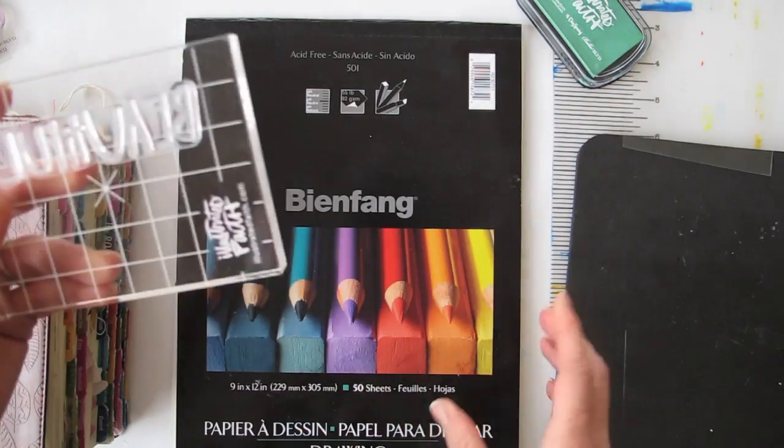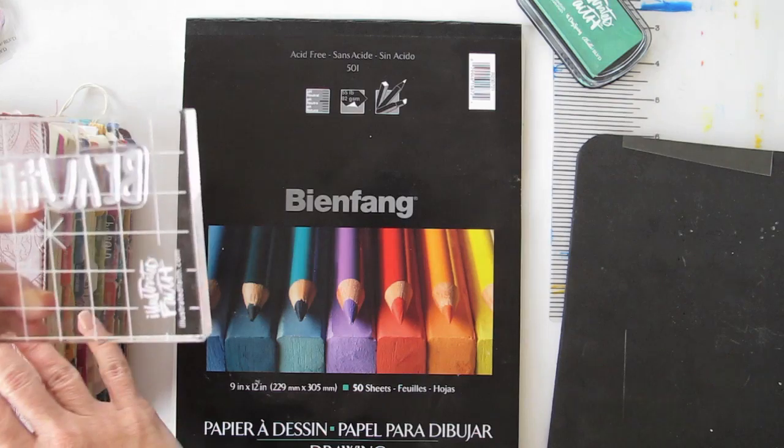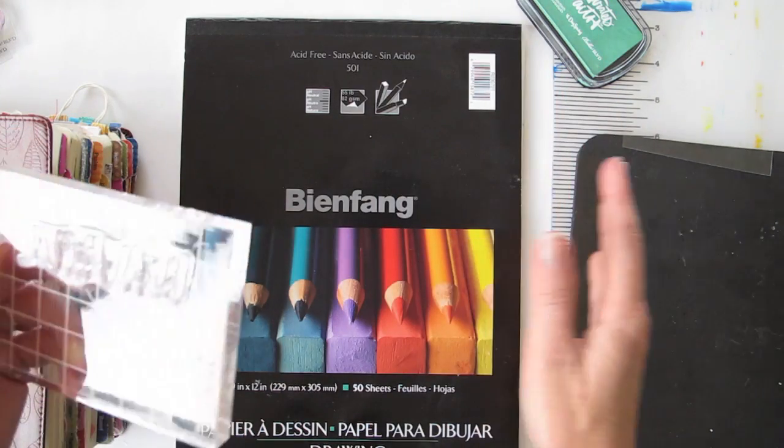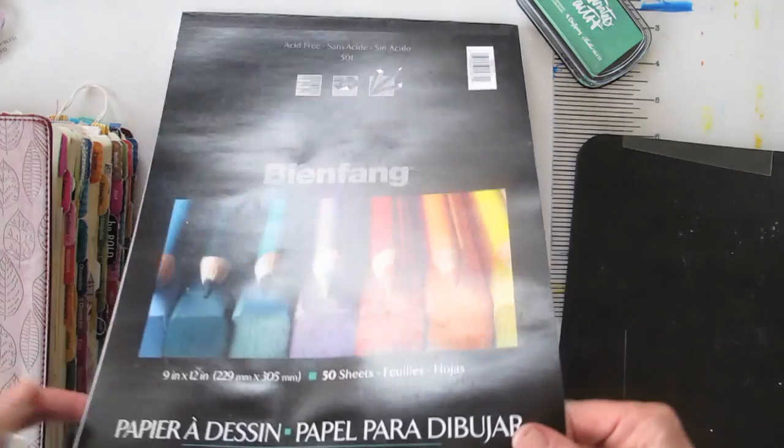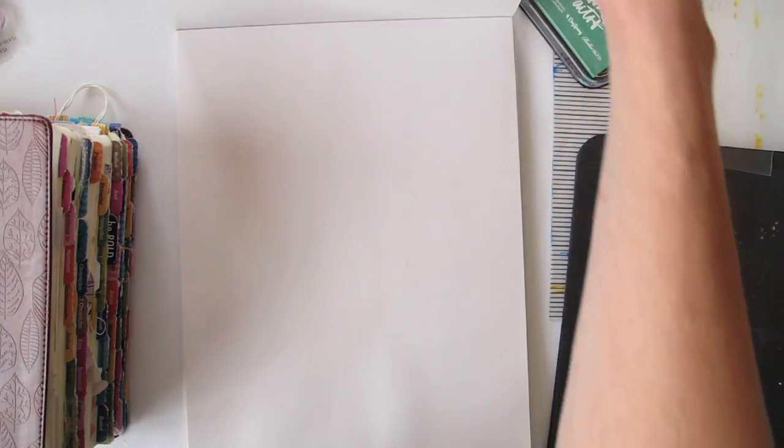And now we can go ahead and stamp it, obviously maybe in our journaling Bible or our faith journal or whatever we're going to use. Today I'm just going to do it on some plain old paper here. This is just drawing paper, just so I can do lots of examples here.